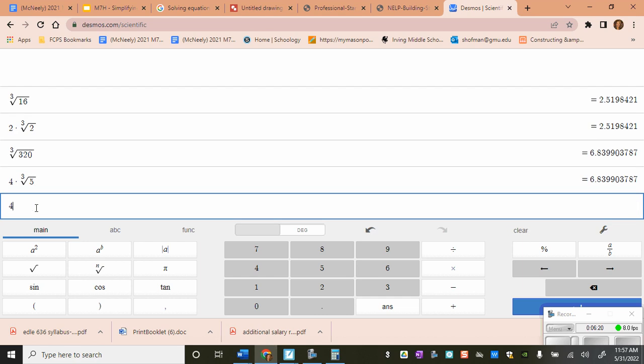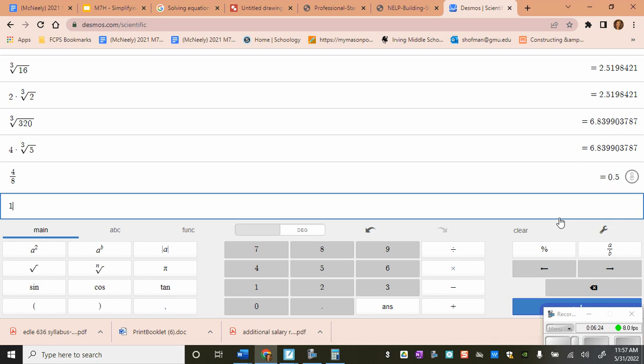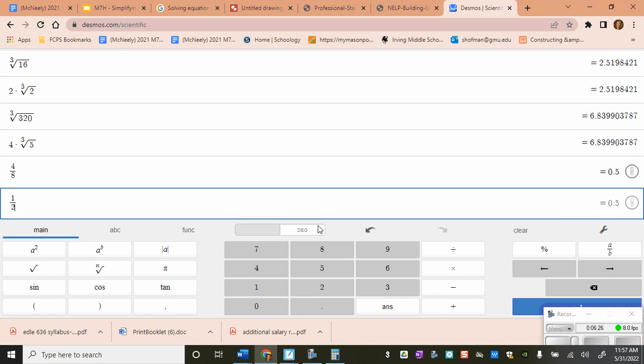It's the same concept as putting in a 4 over 8 and getting that decimal and asking, did I reduce it correctly when I see this fraction? And when you get the same thing, you know you reduced it correctly, so you know you simplified it. So same concept here, okay?